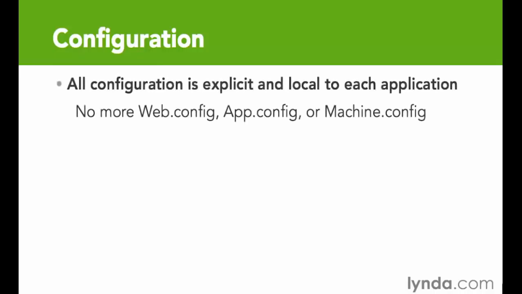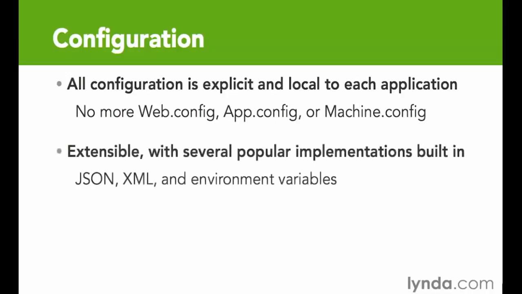The new configuration API does away with traditional .NET application configuration techniques such as web.config, app.config, and even machine.config, and instead leaves it entirely up to the developer to explicitly import their own settings in whatever way they see fit. While that sounds rather open-ended, the configuration API also offers support for popular configuration techniques such as JSON and custom XML files, and even environment variables that are popular in the Linux world.